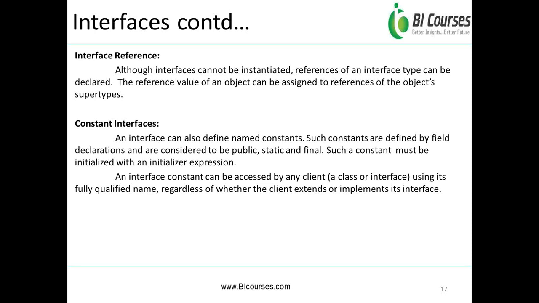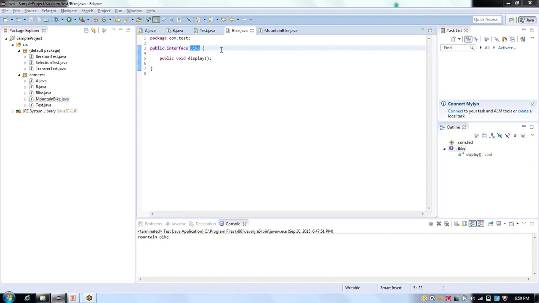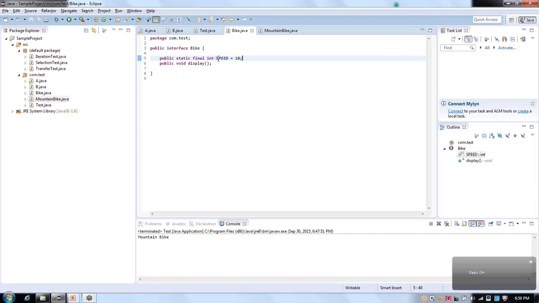Next, constant interfaces. Interfaces can be used to declare constants as well, like public static final int speed equals 10.